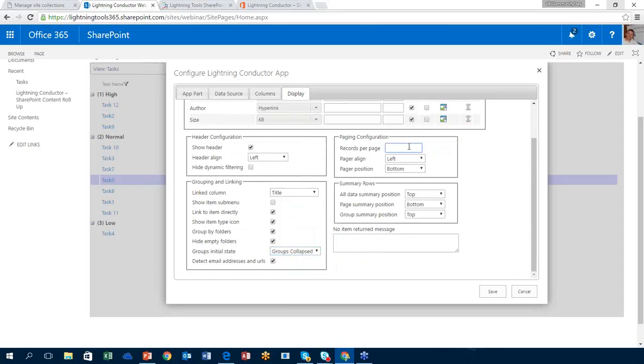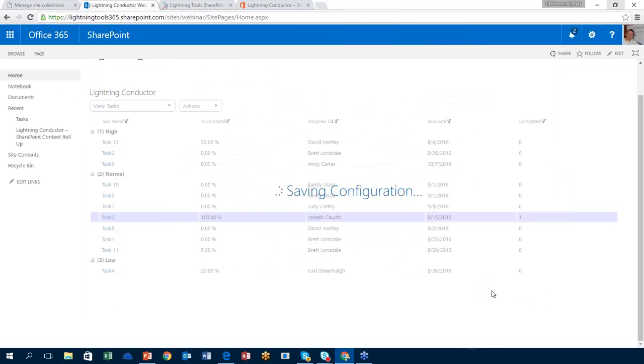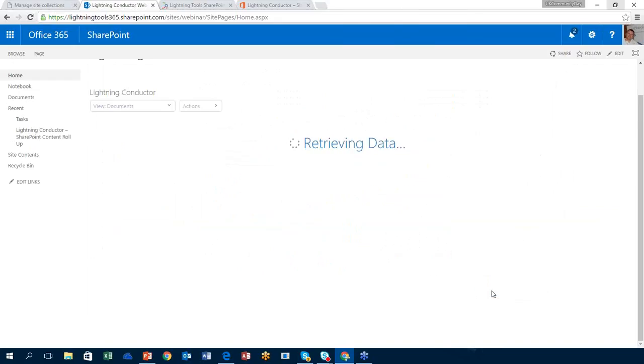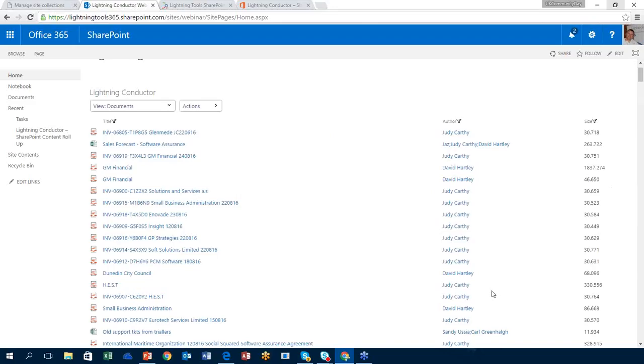We'll set the items per page here, and I'm going to set that to be 100. In fact, let's just up it a little bit because I do want to show off the performance, so I'll change that to 500 per page. And then we can also, again, change things like summary rows and messages, etc., that get returned. So we're done with that. Let's just hit save. Okay, and you should now see the documents on the page.